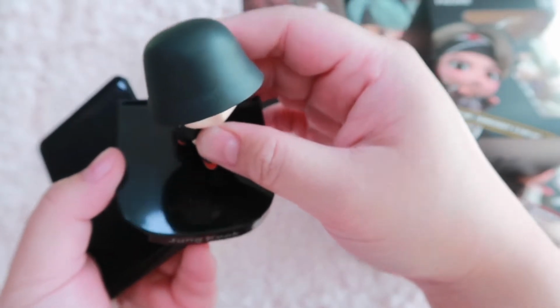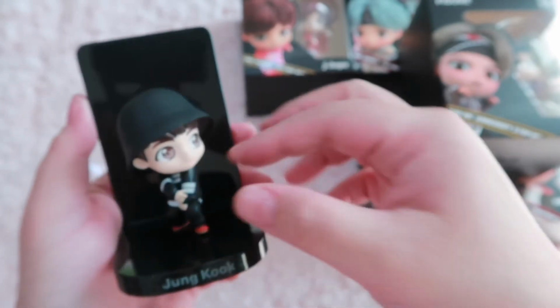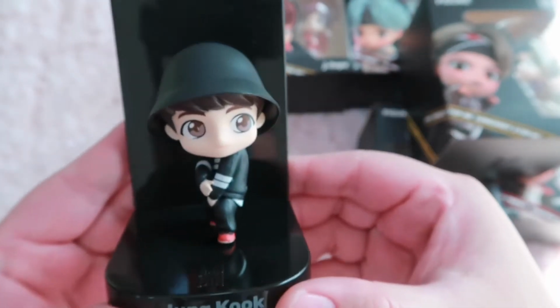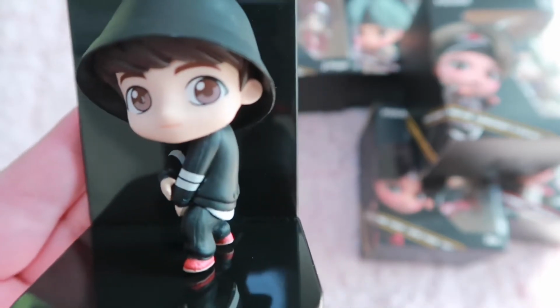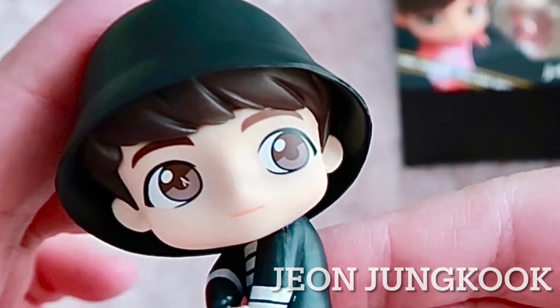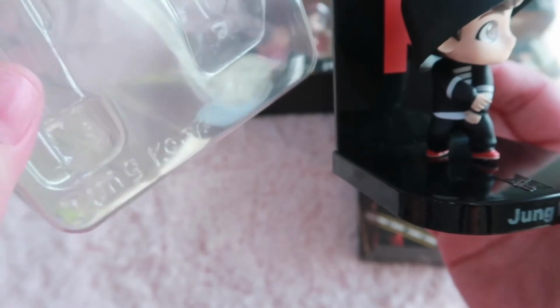Ayoko masira. Ayoko ma-fingerprintan yung... I don't want to put fingerprints on the... So he has letter P. Okay, that's JK there for you. Ang cute. Dapat katayo. Ah, this is the name Jungkook. It's supposed to be Jungkook, the pronunciation in Korean. Ang cute naman. Okay, let's move on. Oh, may pangalan din yung plastic niya. Jungkook. Ayan na.